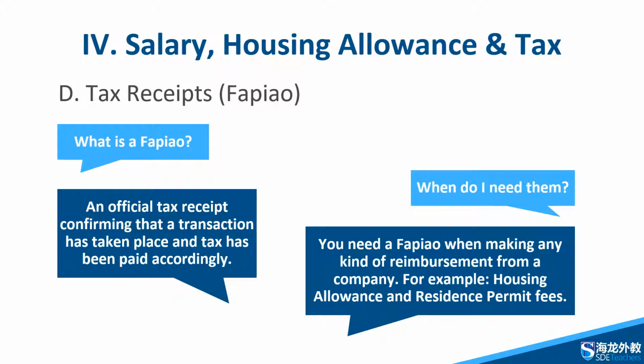When exactly would you need a fapiao? Like I've already mentioned, your housing allowance will require one if you don't want to pay taxes on that. And then also when you pick up your residence permit, you'll need to pay a small amount and get a fapiao from the government office, and then SDE will reimburse you for the full amount. So those are really the only two times you'll really need to worry about getting a fapiao, and your specialist will help you out with both.